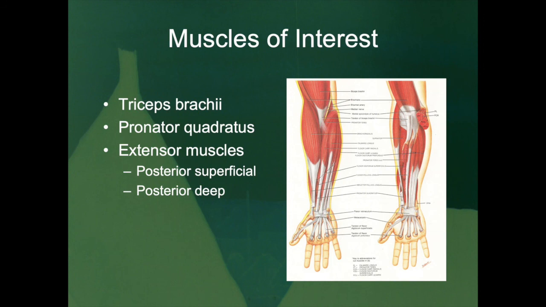In terms of muscles of interest — structure, function, and the ecological piece we focus on in anthropological circles — we start with the triceps brachii. Along with the biceps brachii, these represent two important muscles to associate with the architecture of the bone. When looking at the radius especially, the radial tuberosity is an important landmark associated with the insertion for the biceps brachii. The triceps brachii, in terms of its insertion at the olecranon of the ulna, is an extensor muscle.